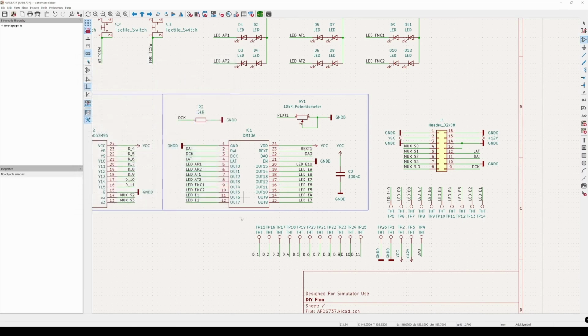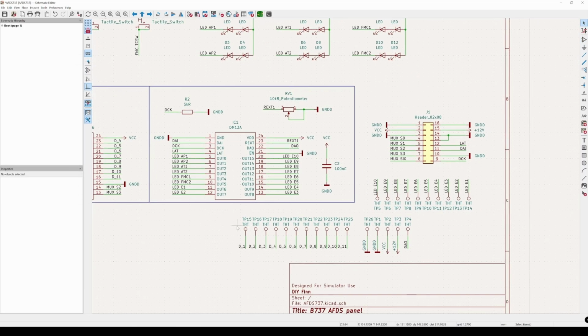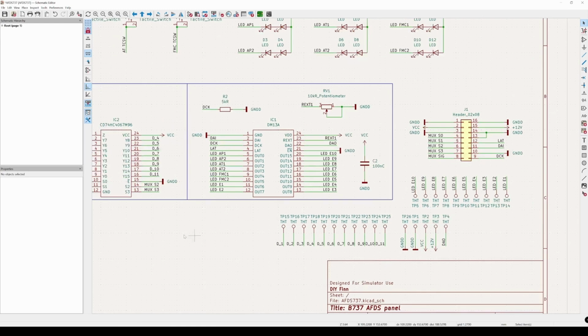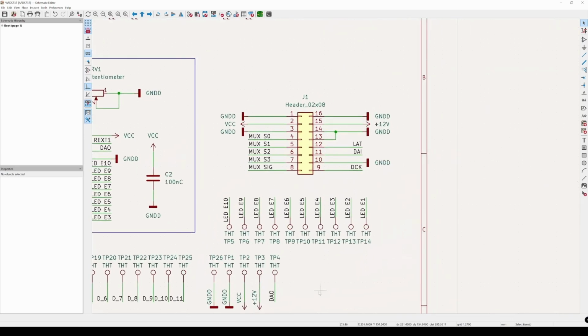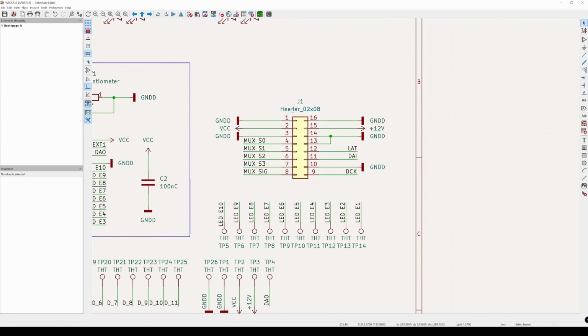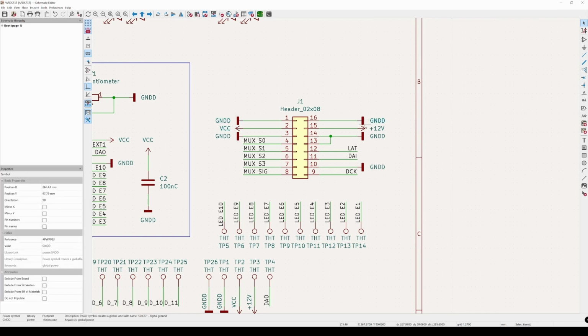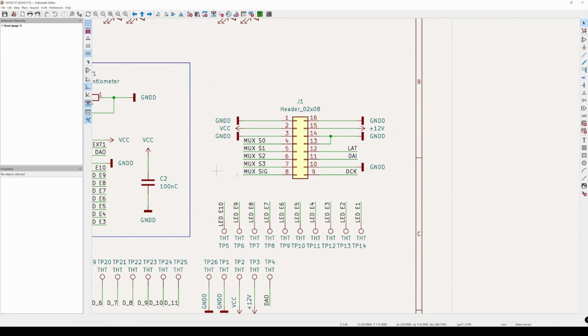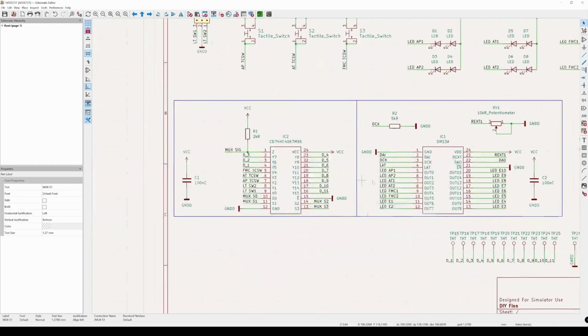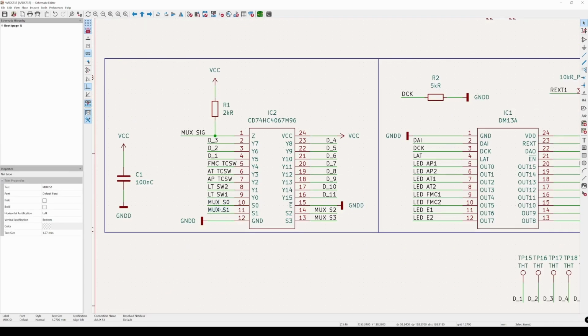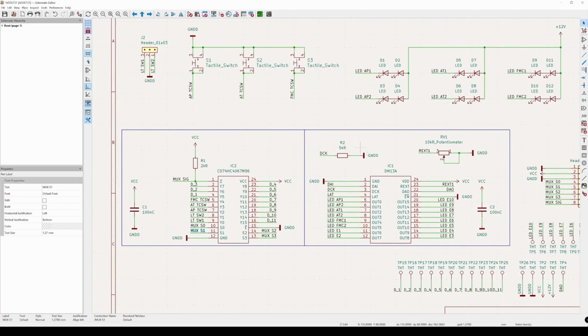And I have renamed them THD, since for my PCB they're going to be through-hole points for pin arrays to go into. You can see here we have a 2x8 header, and here we have VCC, ground, 12 volt, the latch, data in, clock, and all the multiplexer signals coming in. They are named exactly the same as what is connected here, in order to have the net connect between them, as I explained with the switches.